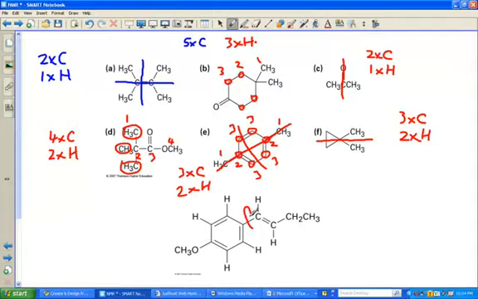Because we can freely rotate around this carbon-carbon bond, we can actually say, it may not look it, but we can say there's a planar symmetry throughout the middle here. So what that means is when we look at simply the carbons, we've got type 1 here. We've got type 2 here. We've got type 3 here. We've got type 4 here. We've got type 5 here. We've got type 6 and 7. Notice that 6 and 7 are not the same. One's connected to the ring and one's connected to an ethyl, so they're different. Type 8 and type 9, so that's 9 carbons.